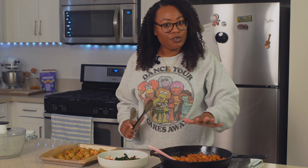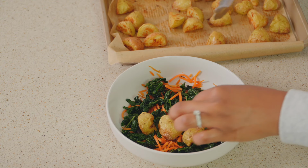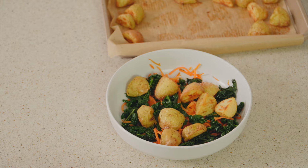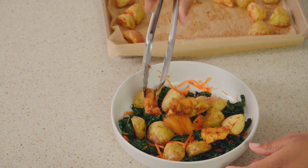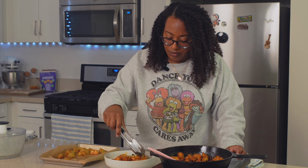All right, so tofu's all done. All I've done here is separate my kale and carrots and all of that. So I'm just gonna plate it up now. I think I'm gonna start with my potatoes, which are all nice and brown and crispy. Like I said, some days you're just trying to get some vegetables and greens, some starch, and some protein on your plate. And I feel like today was one of those days for me. A little bit of the tofu. Ooh. Somehow I feel like there should be a sauce to drizzle over it, but the tofu has so much flavor. I don't think that's a good idea.